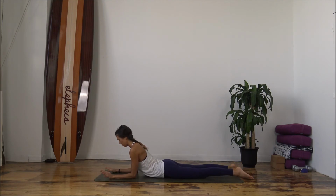So we're pressing our forearms into the mat. Try not to dump your weight into your shoulders. So with that gentle pressure into the mat, we can keep a nice lift. So here, maybe we just close our eyes here.